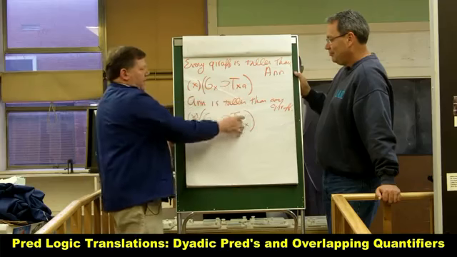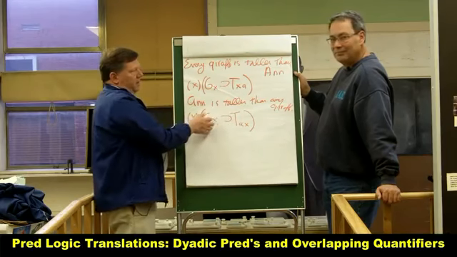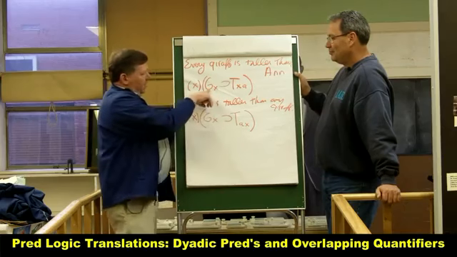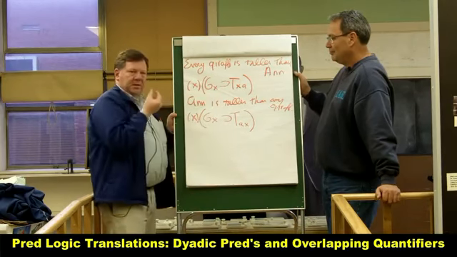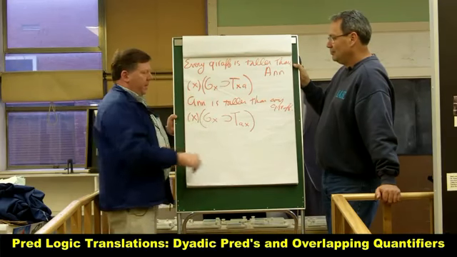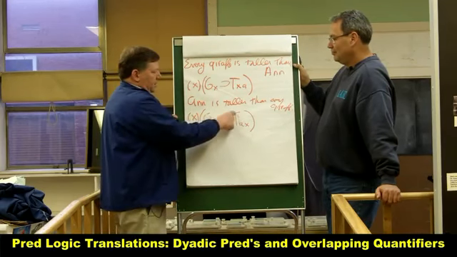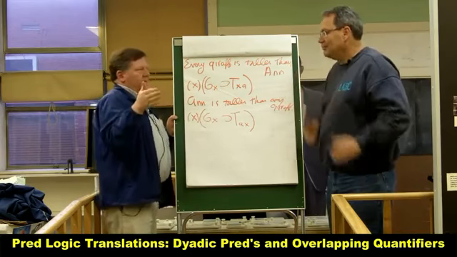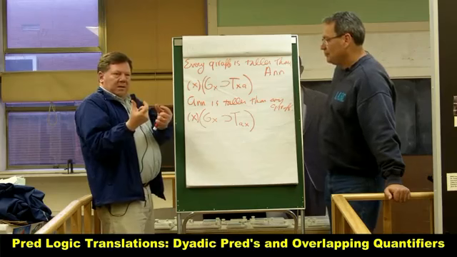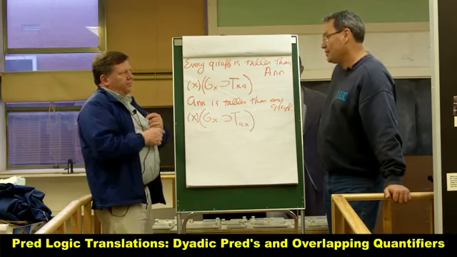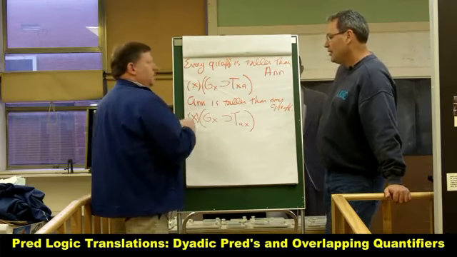Where capital T stands now for a dyadic predicate, a two-place predicate. So G is a monadic predicate, isn't it? It's a predicate that applies to just one thing. Is a giraffe applies to one thing at a time. T, is taller than, is a dyadic predicate because when we say is taller than, we've got two subjects that are being related by that predicate. Like the predicate loves or likes. Loves is dyadic. Let's do some loves.